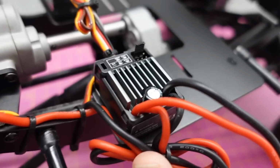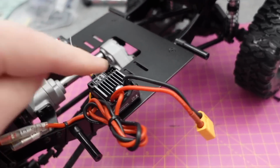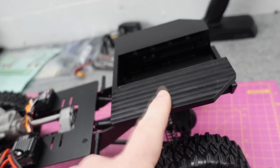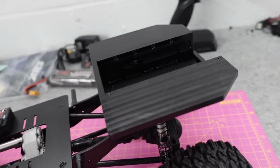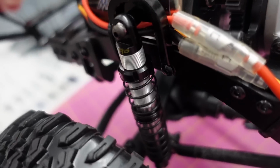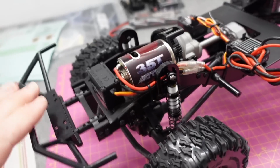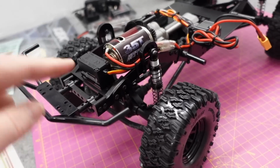Now that looks like a rebranded 1060 Hobbywing. Again, no real details on it. I'll put them up on the screen. They might be in the instructions or on the box. Delrin, I think it's called Delrin. A light sort of hard plastic. Metal chassis, really nice looking shocks. They've got dual springs on them, yeah. Like I mentioned, they do feel a bit bouncy, so I'm going to check them.